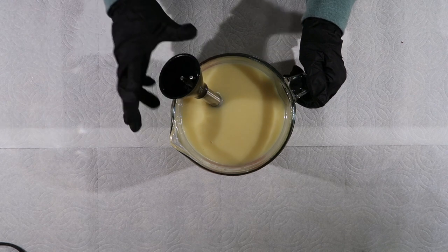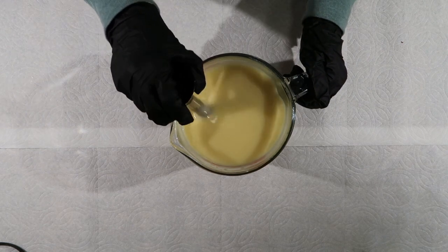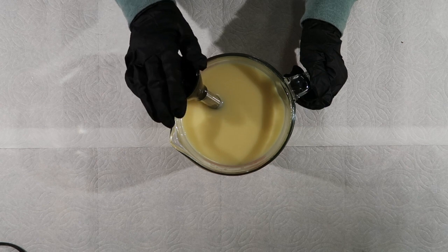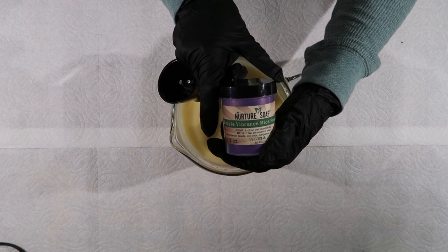So I've brought my batter to just past emulsification. It's not even quite at a thin trace yet. I want to keep everything as fluid as possible, because the fragrance oil that we have has been known to rice a little bit and to speed up trace. So first we're going to add our colorant.